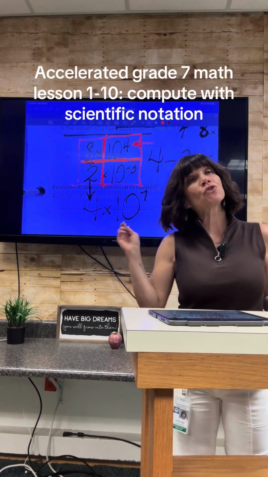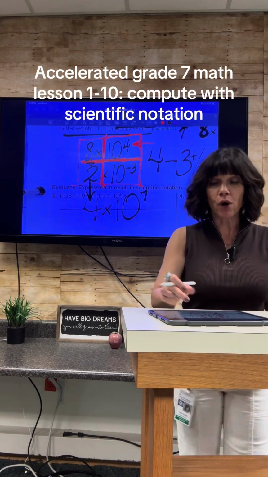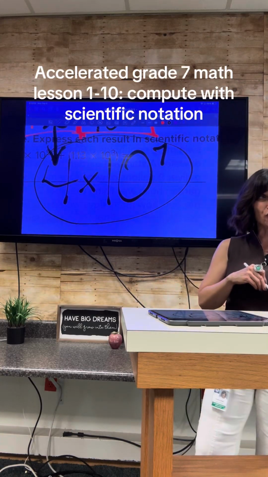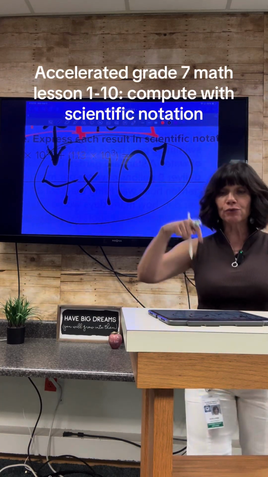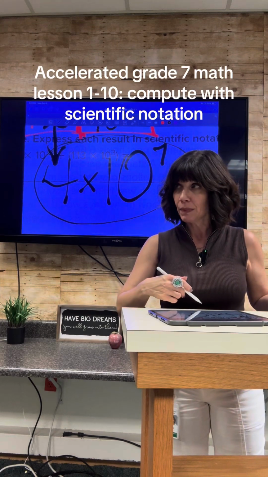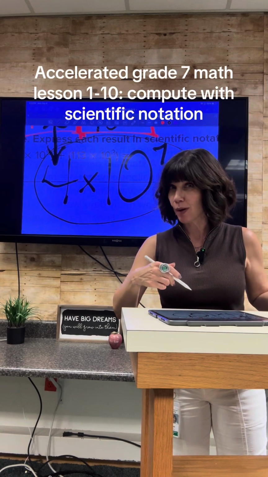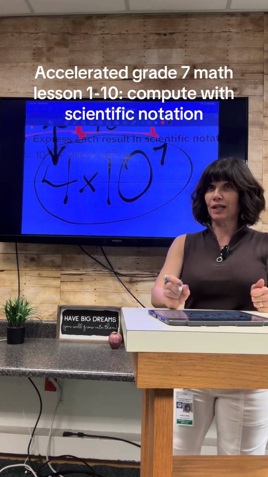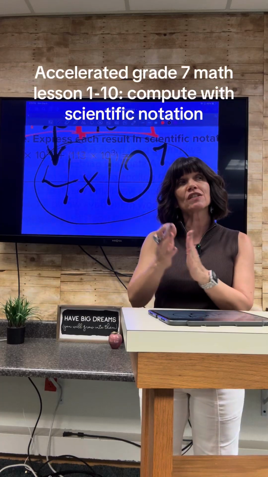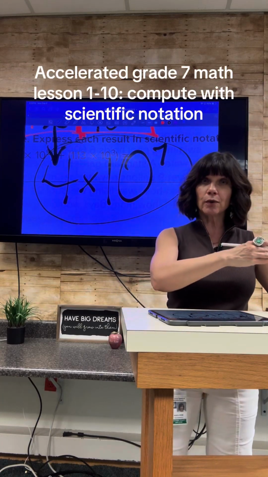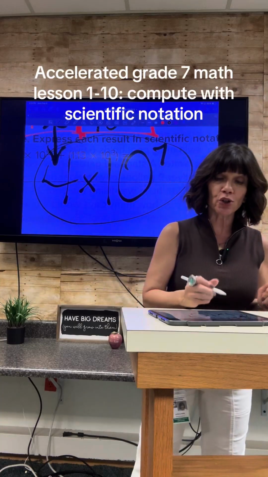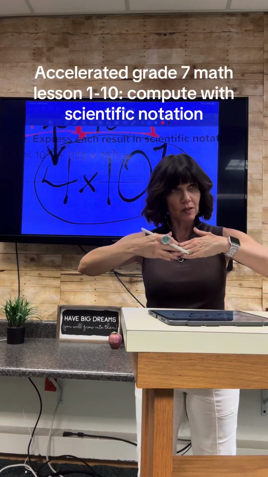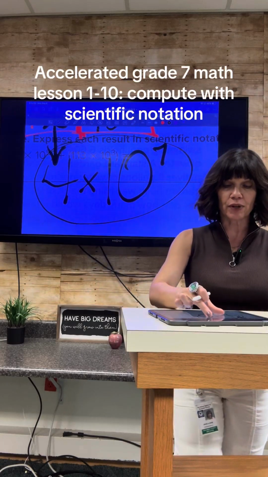7. Class, if you saw this question on a test, I would want you to know how to recognize this answer in scientific notation form and also how to recognize it in what form? Standard form. Do not use your calculator to try to get standard form for this. The whole purpose of scientific notation is that you learn how to go forward with it, backward, forward, backward. You should be able to translate scientific notation to standard form, standard notation to scientific notation. So let's convert this one right now.